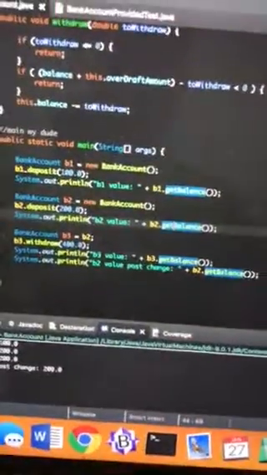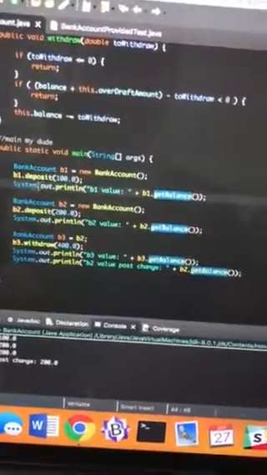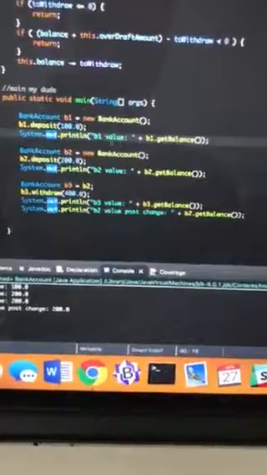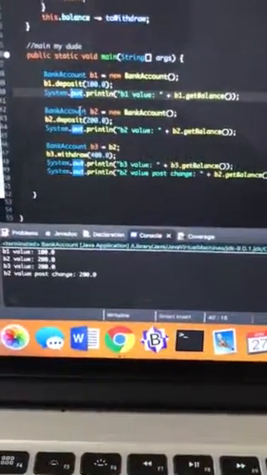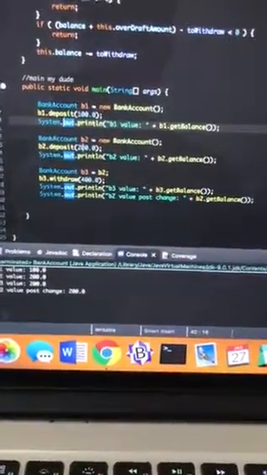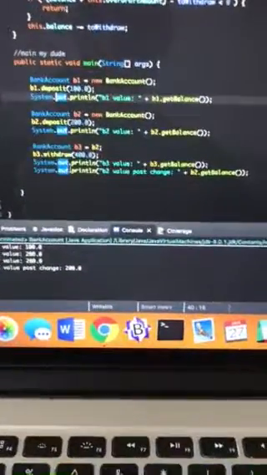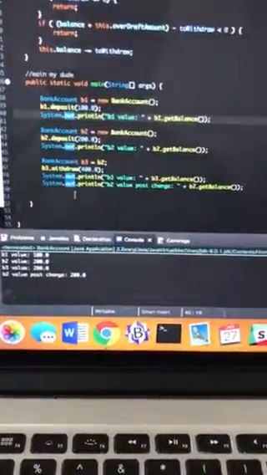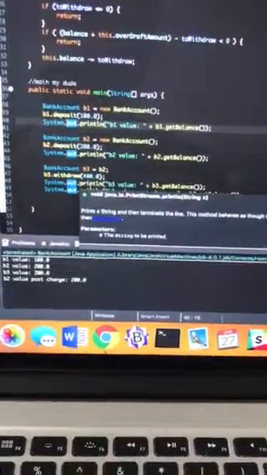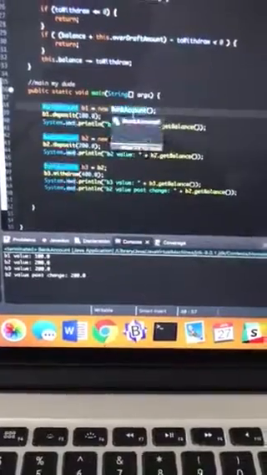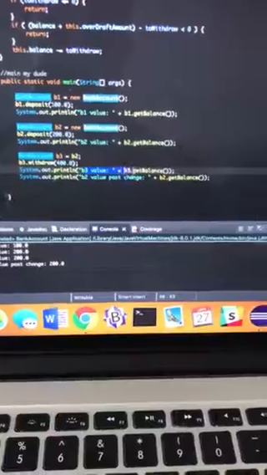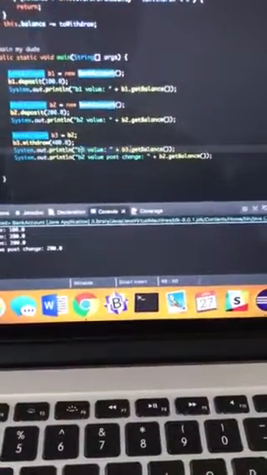And we can prove that. I typed the code into the same sort of code, and I printed the values after each decision. So this is BankAccount deposit 100, and then the b1 value is 100. Then BankAccount b2 is a new bank account, deposits 200, and the 200 here. Then I said BankAccount b3 equals b2, and withdraw 400. Since the 400 is over top, 200 minus 400 would equal negative 200, which is above our $100 overdraft value. It would just stay as 200, both b1 and b2.